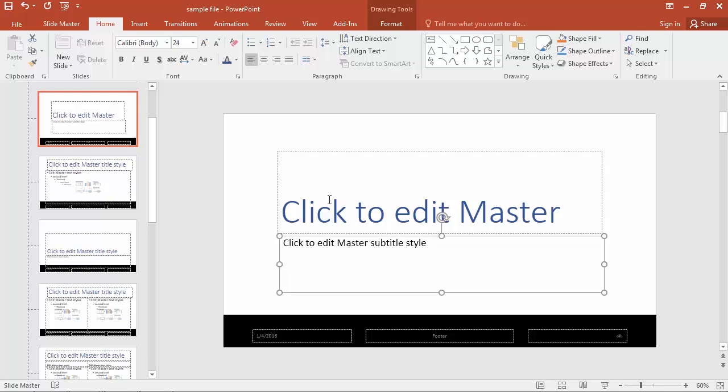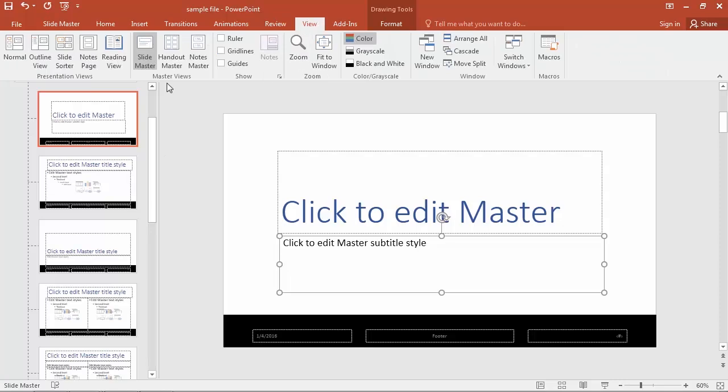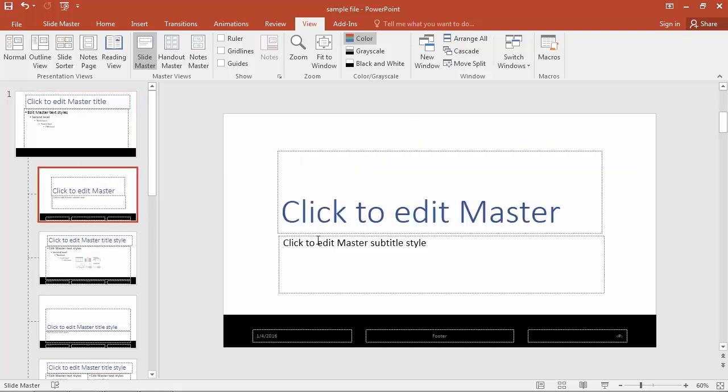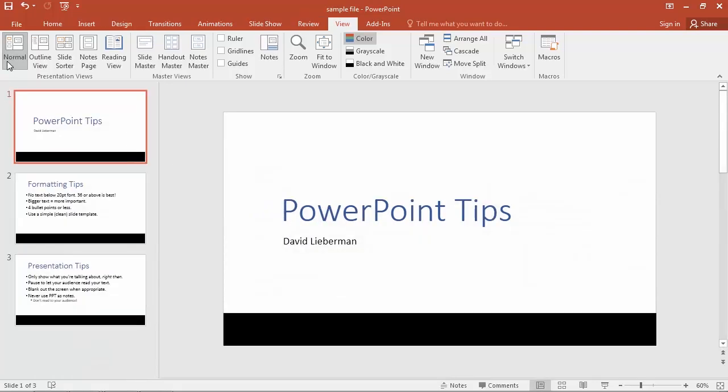Okay, so remember what we did. We went into View to Slide Master, and first on the overall master, the top one, we changed the size of the bullet points and the title and maybe some colors. And then we went to go see if it cascaded down. We also came and individually changed the title slide. Give that a shot. Get inside of yours and go to View to Slide Master. Change some stuff on the masters. When you're done, go back to View to Normal and make sure that it showed up on your normal slides.